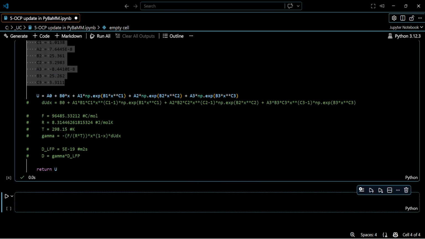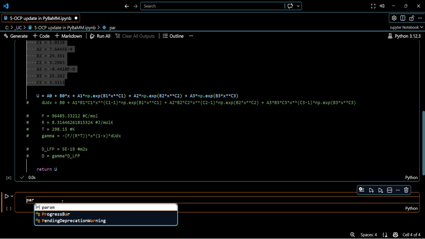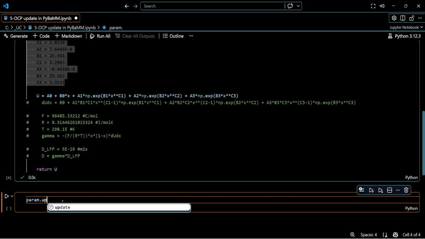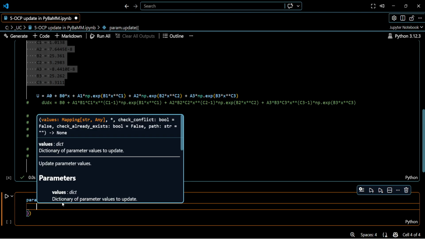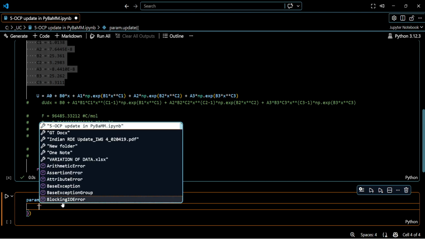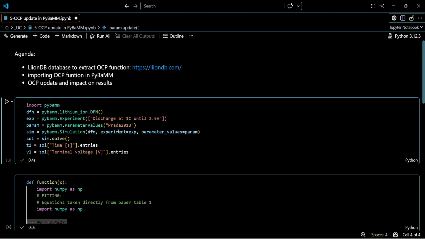So the next step is to perform a parameter update. So we have param.update, and we would like to update the positive electrode OCP. Now, the way to extract the exact string is fairly simple.